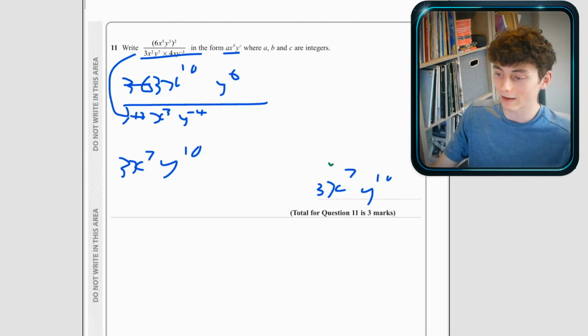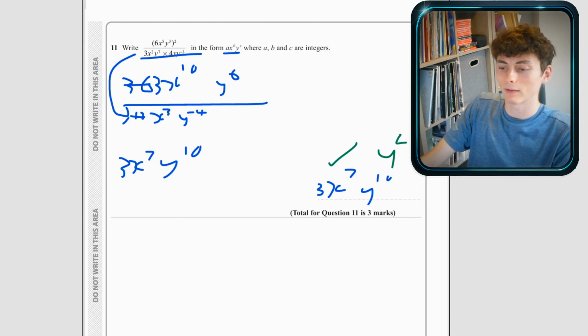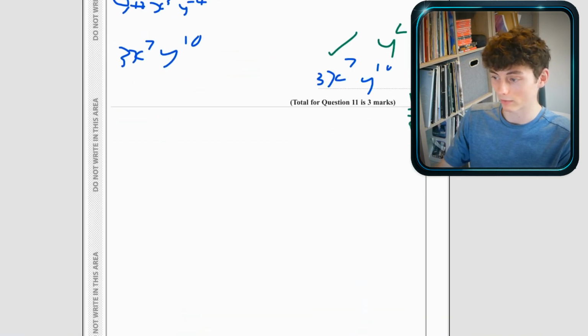Okay, question 11, found another mistake. I got the 3x to the 7 correct, but it was actually y to the 2. I'm not entirely sure where that was from. I would definitely have to investigate why, because I thought the minus 4, because it's divided, would then become 4, as the 3 did become 2, as the 3 did become minus as well. I don't know. So it's y to the 2, so I'll only get 1 mark from that, so not great. It was a 3-mark question, only getting 1.